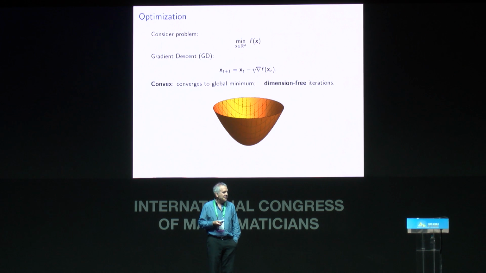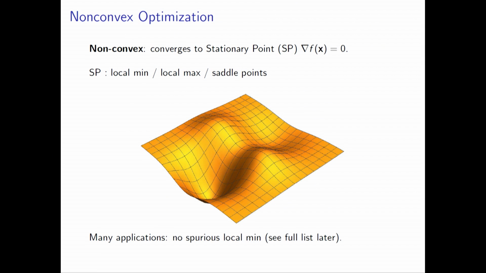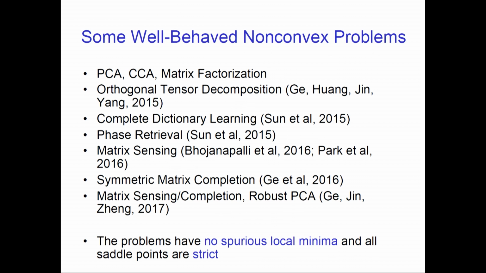We can't expect that in the non-convex case, but what could we possibly get in the non-convex case? So in the non-convex case, we're going to have local maxima, we're going to have local minima, and we're going to have probably lots of saddle points. All right, so first of all, how do we make sure we don't hit those saddle points? How do we characterize saddle points? And then how do we get a convergence rate?